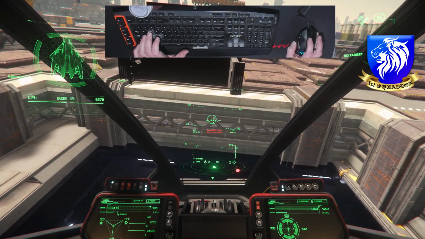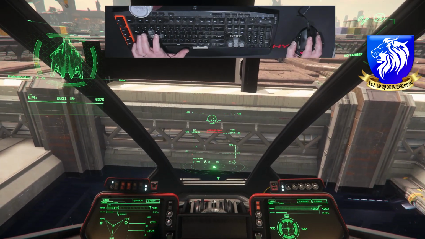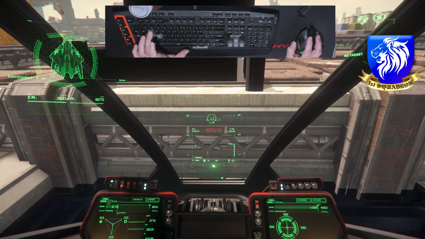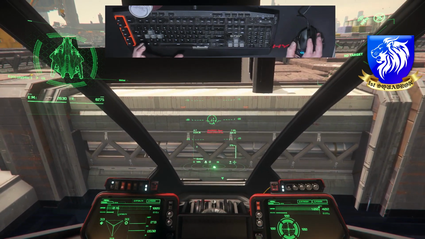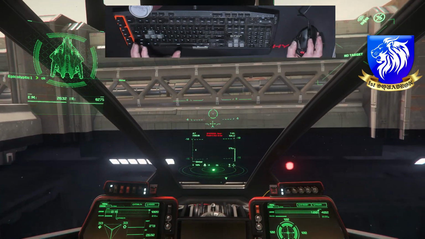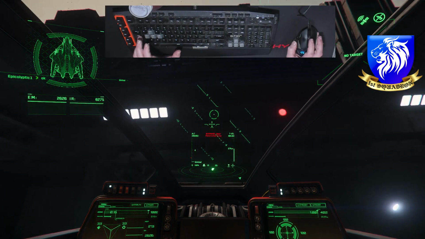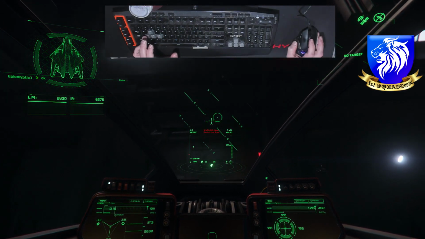Now I'm just tapping the W, and then now we hold the control down, and then I can control the speed of my descent using the wheel.